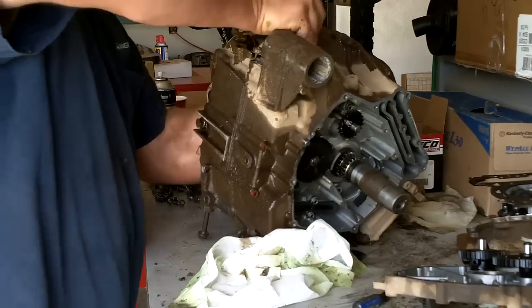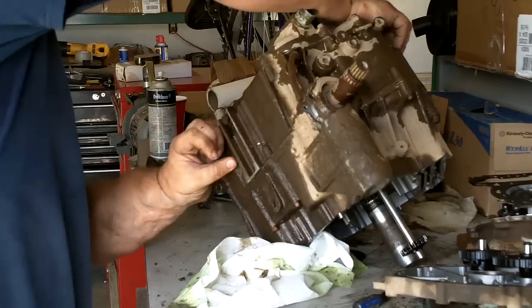Finally, turn it back down where you can see.